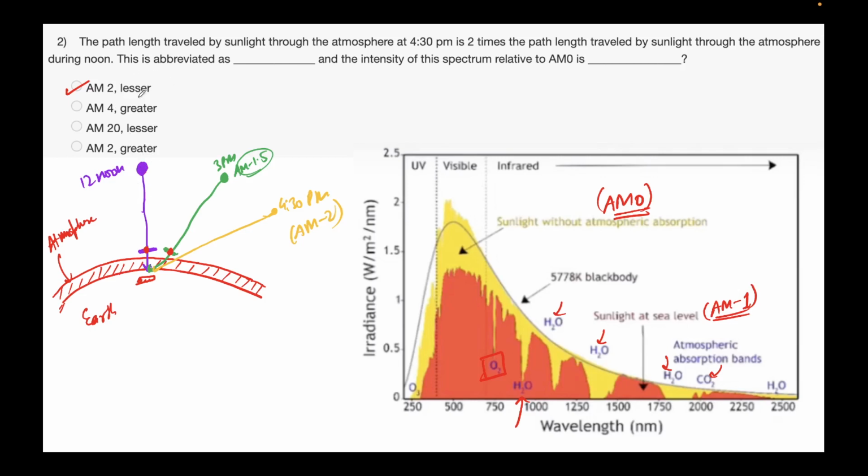This is what we actually feel. You feel it less standing under the sun, especially in summer months in northern India. It's much less forgiving at 1 p.m., and much more forgiving at, let's say, 4 p.m. or 5 p.m. That's essentially what is happening. With lesser intensity you feel less heat, and solar panels will also receive a lower number of photons in the evening or early in the morning. That's how air mass is related to this.